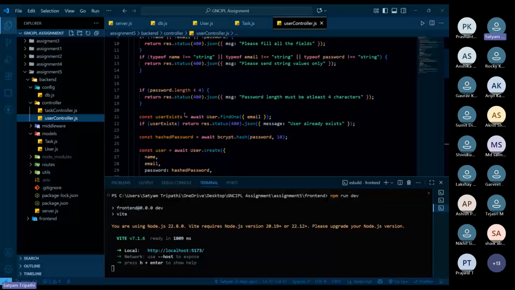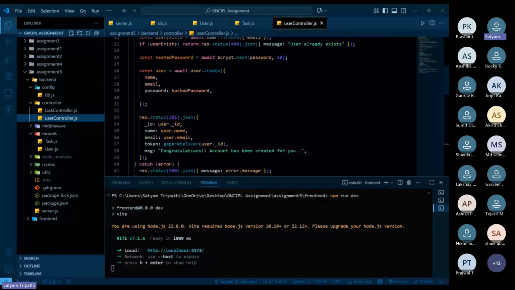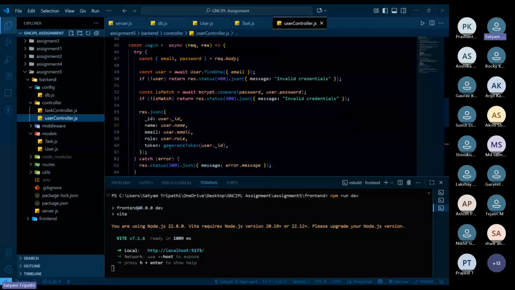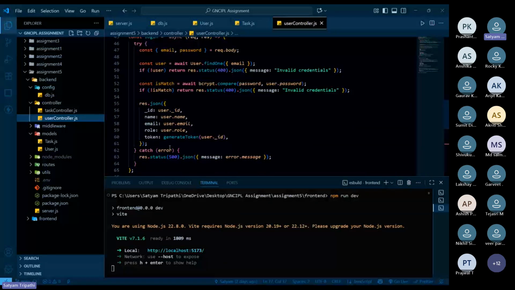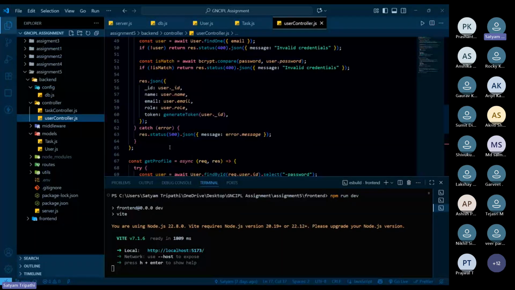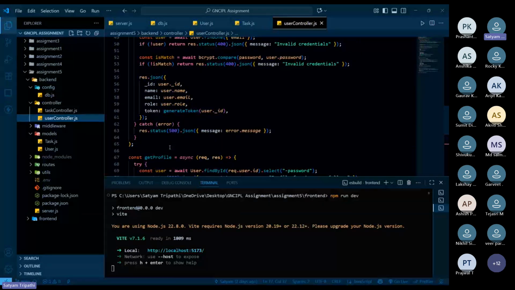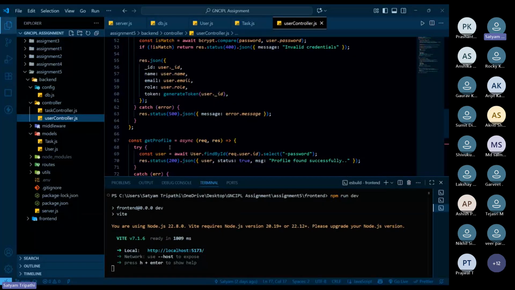And now I'm checking whether the user exists or not. So this is the sign up function. In a similar way, I have created a login function where I'm checking the password or credentials. If matched, it will create a token to manage the session. And here I have a get profile function, which helps me fetch the profile of a particular user.